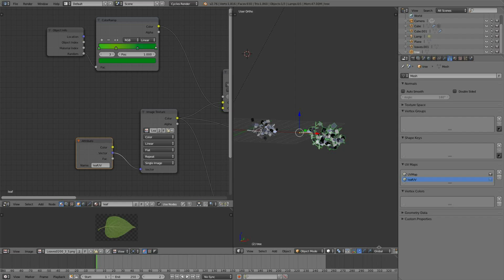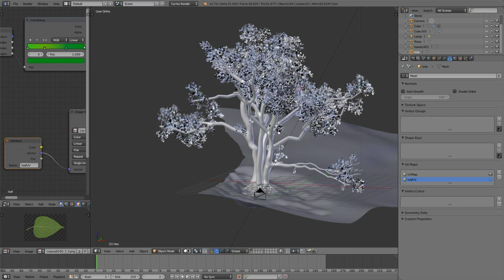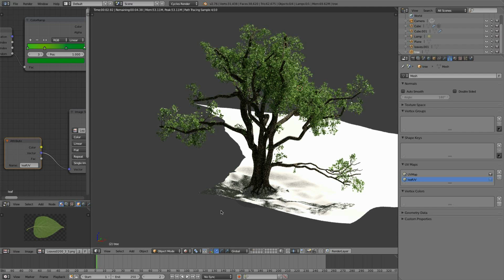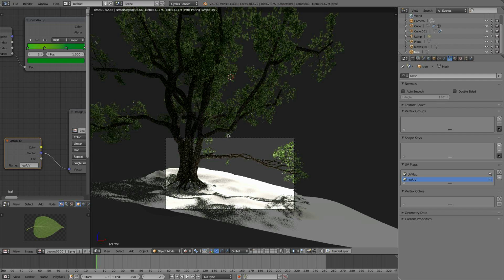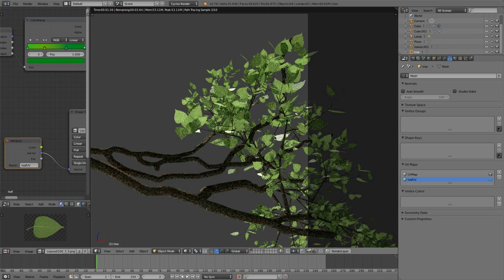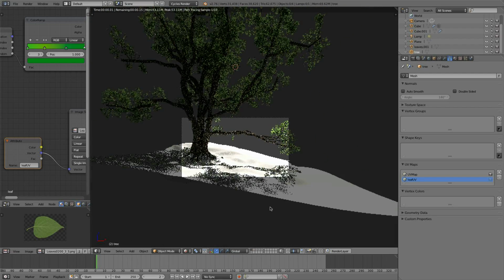Correct, yes. So now if I go to my entire tree, let's just pull this out here, see how she's rendering. Alright, and you can see we get some nice greenery up on that tree. It's not looking bad at all. If I go to 0 to go to my camera view here, you can see that everything's looking nice. You got some nice shadows on the ground, and nothing to complain about. Let me zoom in on these leaves here. The branches are looking okay. Not too bad. So that should do it for our tree.